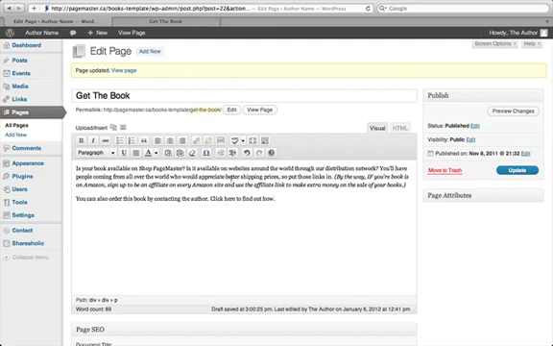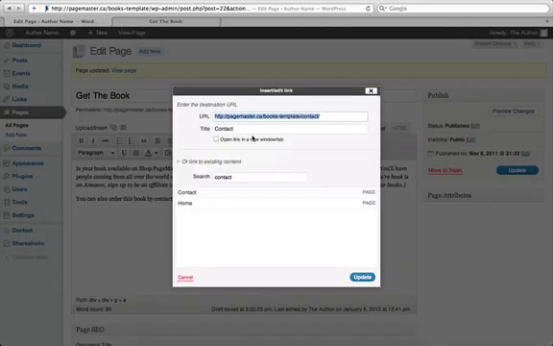Now I'm going to show one more thing about links. So we've got an undo button over here. So I'm going to click undo and it's going to give me my link back. And you'll see that this link button is depressed when my cursor is in the link. That's because I can then edit some options. So I'm going to click this again and it's going to bring up those same options. And if I want, I can change some things or change where that link links to.